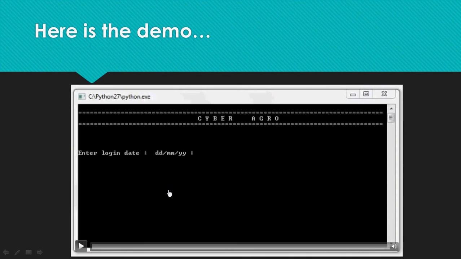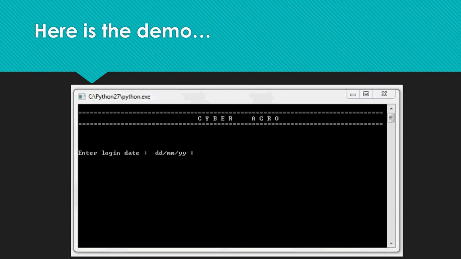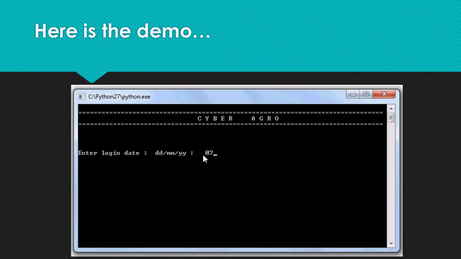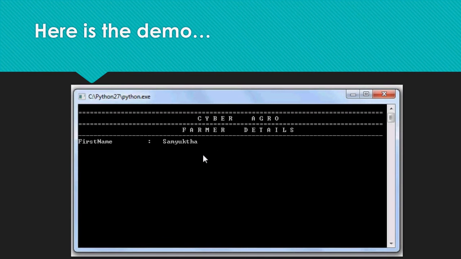So moving on to the demo, we'll just see how this tool works. So here we go. First we assume the computer date to be 0701, maybe we'll take it 01 last month in order to make it more convenient. So next, we'll create a new user, with first name Samyukta, last name Sudhakar, and all those details that a farmer has to upload, gender, mobile number and stuff.